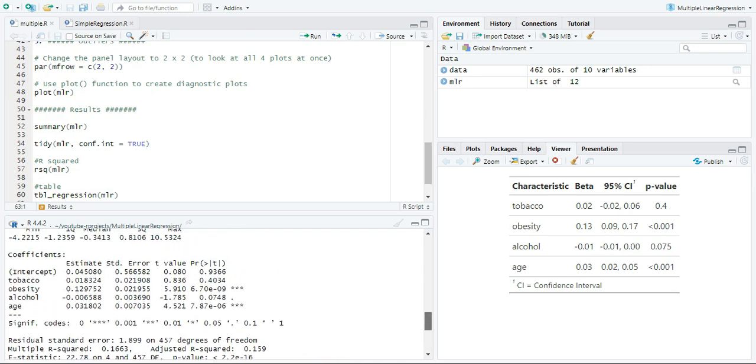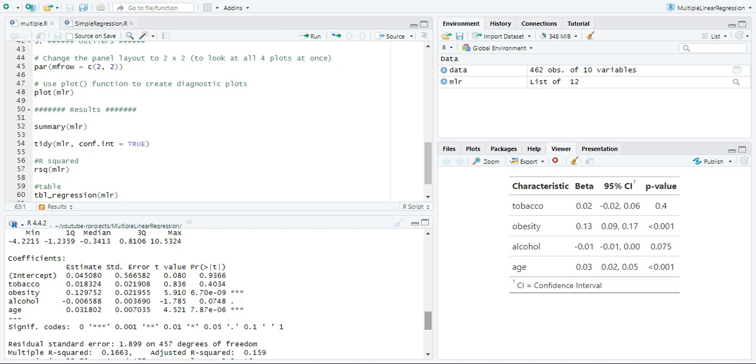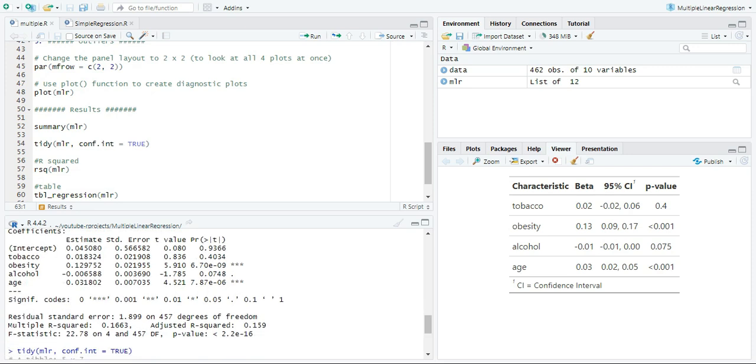So anyway, now let's interpret the results. First, we need to examine the F statistic and the associated p-value from our first output. Scroll up and you see the p-value of the F statistic is 2.2e to the power of negative 16, which is a very small number and way less than 0.05.